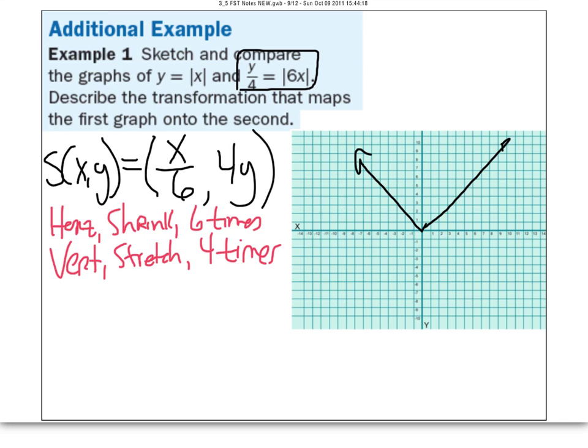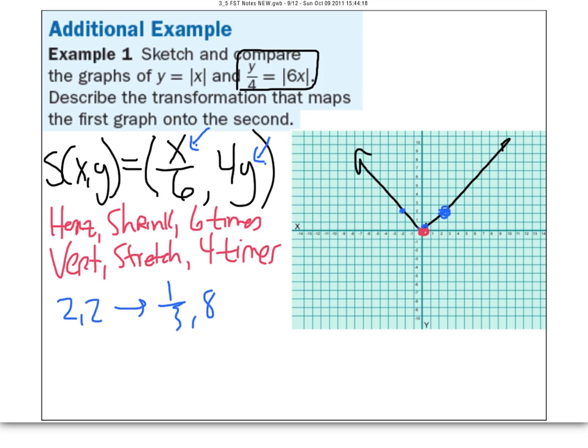Well, let's graph that new graph. Well, a couple of things I could do is I could just take some existing ordered pairs on this current graph. So we have, this isn't the best graph, should be a little bit better. We have 0, 0, and we have 2, 2. Well, if I put 0, 0 in here, it's still going to be at 0, 0, so the vertex stays the same spot. If I take this ordered pair of 2, 2, if I put 2 in here and 2 in here, 2, 2 will actually move to the ordered pair 1/3, 8.